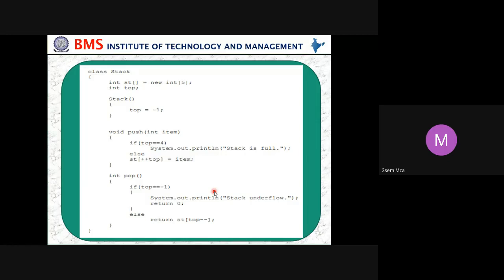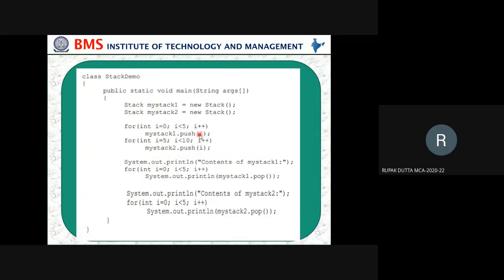Any problem, any doubts, you can ask me. Ma'am? Yes. In the last part of the stack, it says we are popping it out to display. Where? In the last part of the stack program. This one. No, no, no. This is just to pop. This is for one deletion from stack 1. This is stack 2 deletion. Here in this case, we have not done display, but we can do display also. Okay, ma'am.